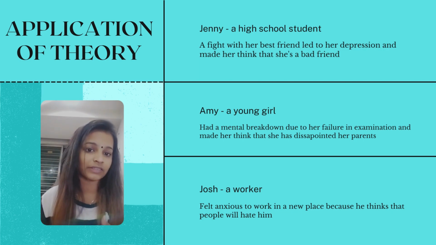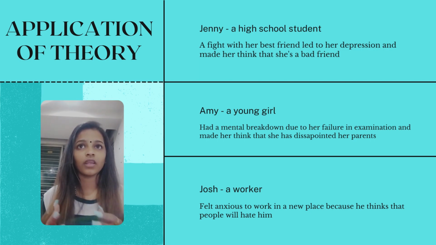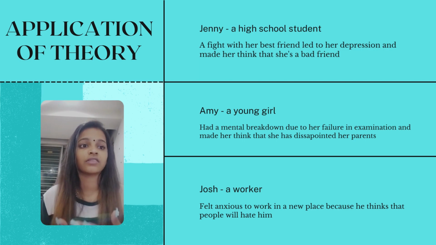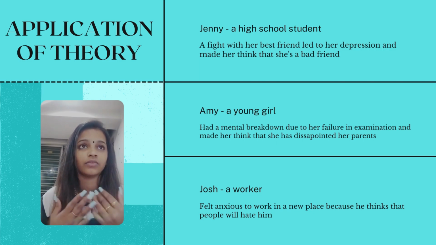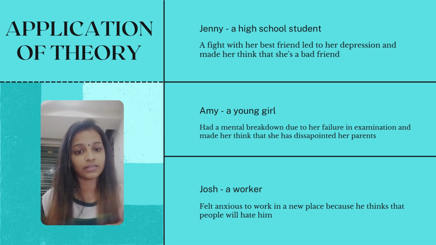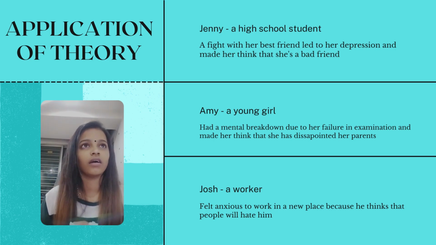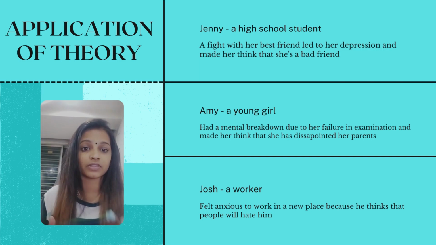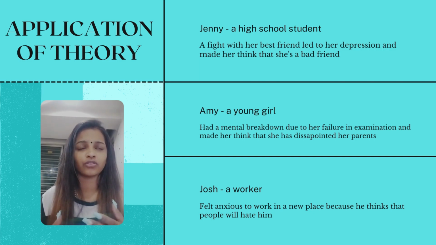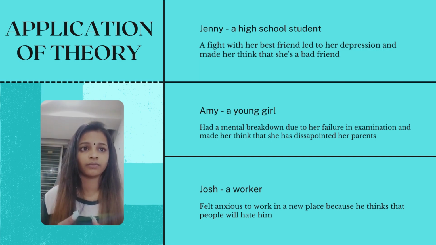The counselor helped her to identify that, and after that he followed the D method, disputing Jenny's irrational beliefs by asking her whether her beliefs are logical and helpful, or irrational and self-defeating. They ended up finding that her thoughts are irrational and self-defeating, because this is the only fight they ever had. So her best friend probably won't hate her for this one fight. She might also make a lot of friends because she has a nice personality. She's a good person, and she's also not the one who always causes problems. So the irrational thought she was having was unnecessary.